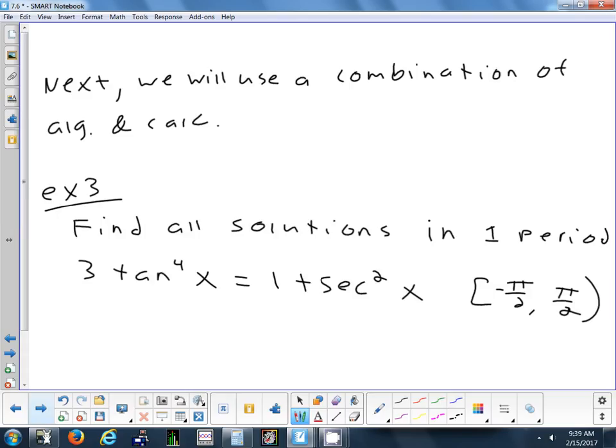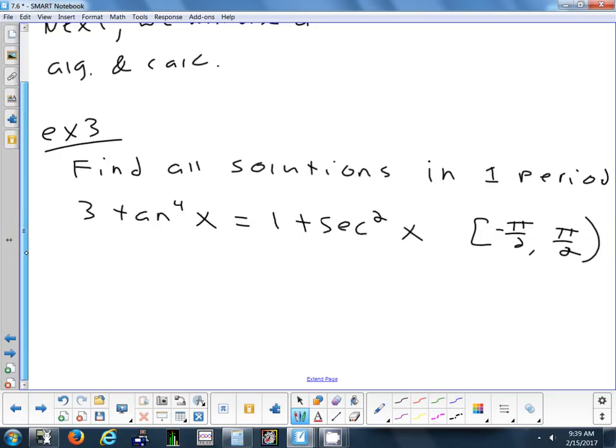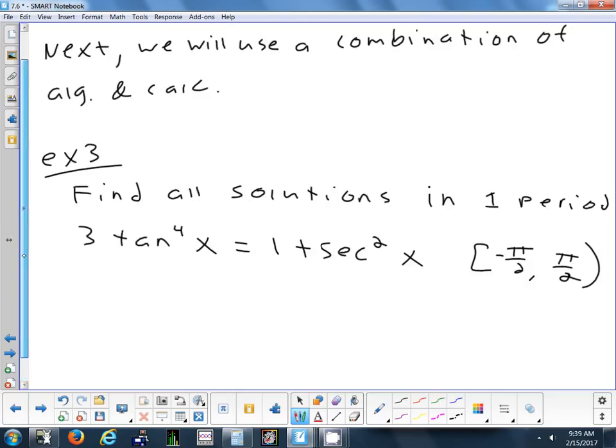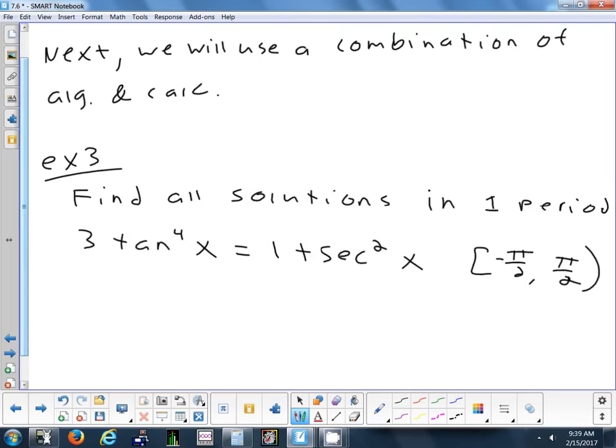Maybe it would factor, maybe quadratic formula. All right. Okay, let's try this one. Now, when I look at this one, I'm starting to think it could be a quadratic type equation because I see one exponent that's double another one. But why isn't it quadratic right now? Yeah, they're two different. One's tangent and one's secant squared. Does anyone remember the identity that involves these two? It's not sine squared plus cosine squared equals 1. It's the next one.